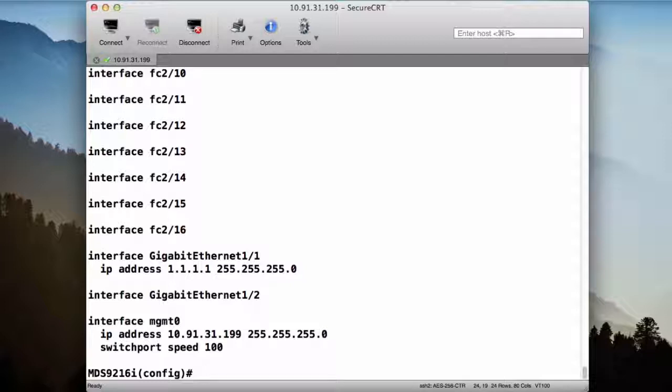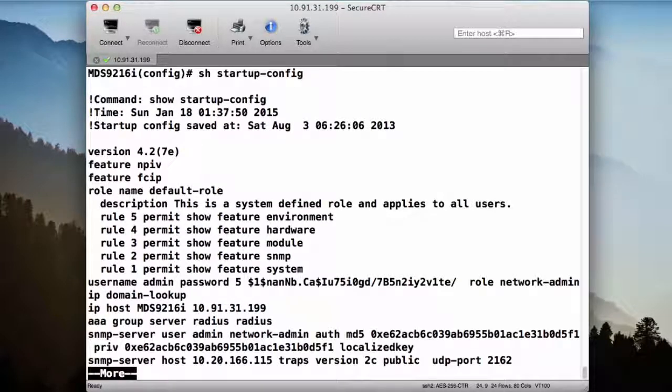If I wanted to show a startup configuration, I would do similar to what I do on any other Nexus device and do a show startup config. Now I can see when this device gets turned off and then turned back on, this is the config that's going to come up.